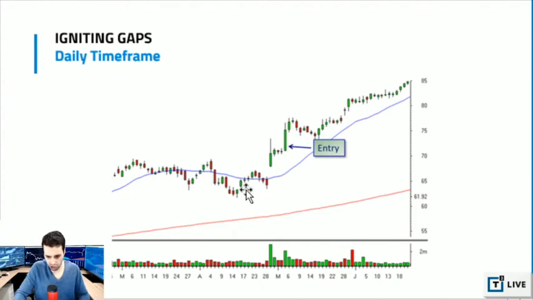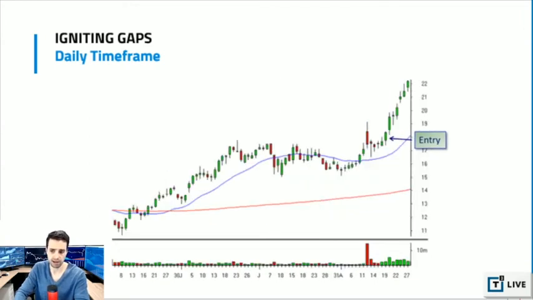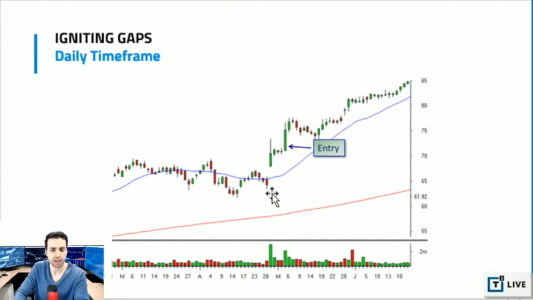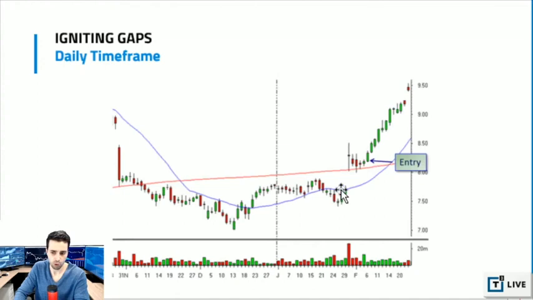And as you can see, just check it out. I didn't rearrange. This is exactly what I went over on the weekend. These are exactly the same slides. Just take a look at them, every one of them. Where are they gapping from? The 20 MA, the blue line, right? The blue line, every one of them.